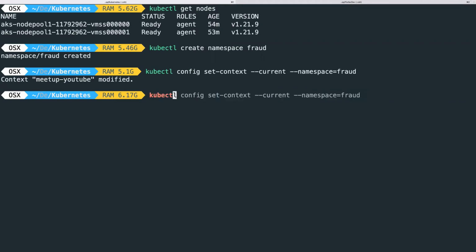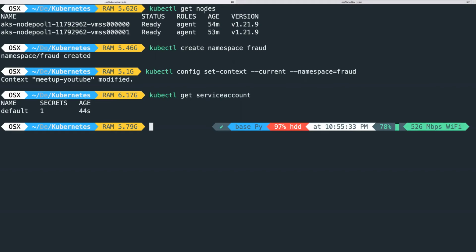Let me check for a service account: get SA, service account. As you can see, when I created the namespace, it created a default service account for us. But we don't want to use this default service account created by the namespace. We want to create our own service account.